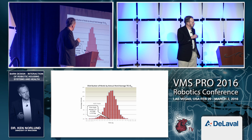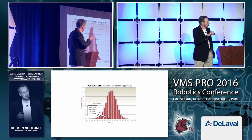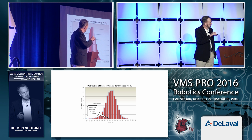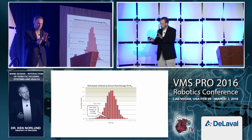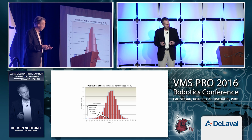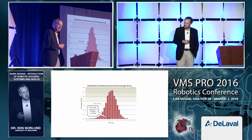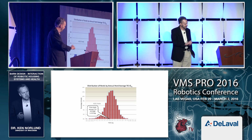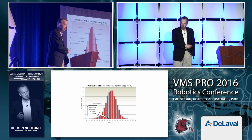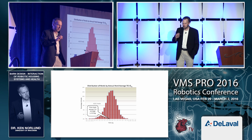But anyway, we took this data and then we did a stratified random test where I had an associate that identified herds in this area and 10 herds here and 10 herds here and 10 herds here and 10 herds here. And I didn't know what the scores were. We went out and we tried to look at what are the factors that the farms were doing to try to sort out what affects transition cow health. For perspective, when we did this, we were entirely focused on rations. Ration formulation, ration feedstuffs, energy levels, calcium levels, transition cow nutrition.